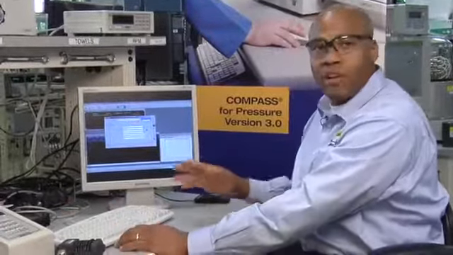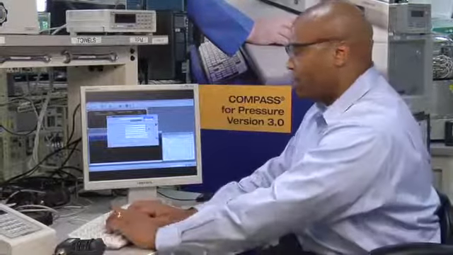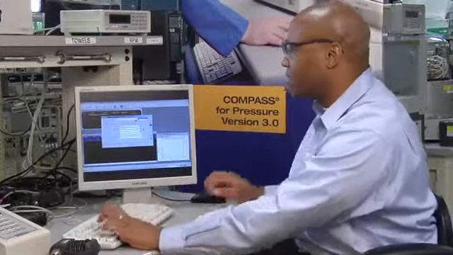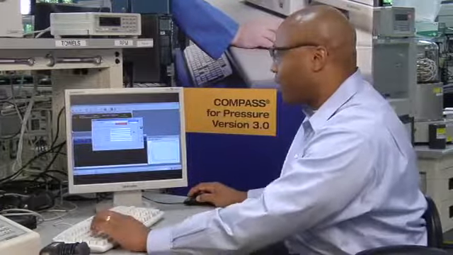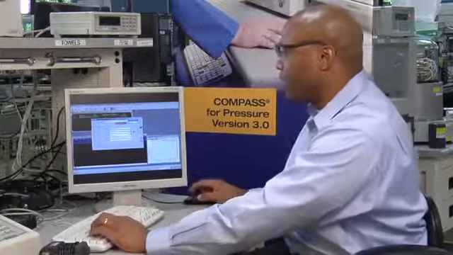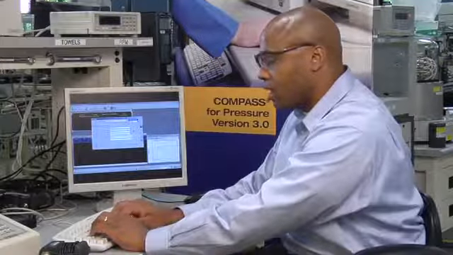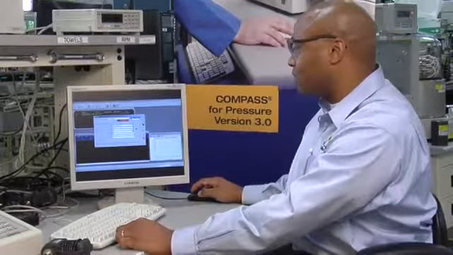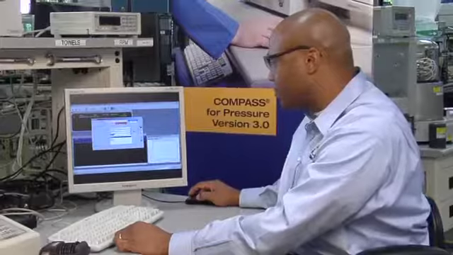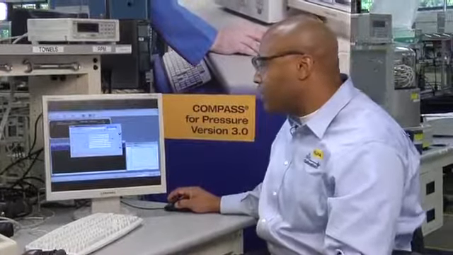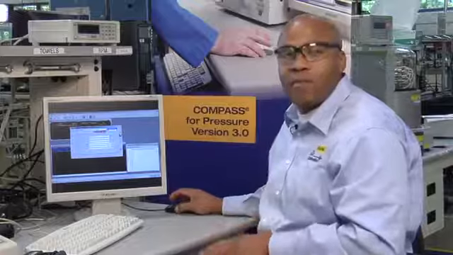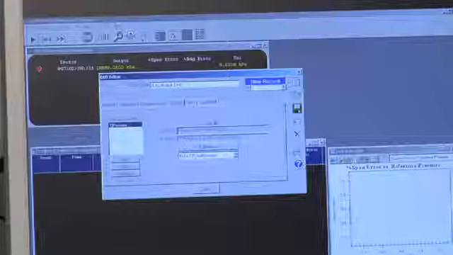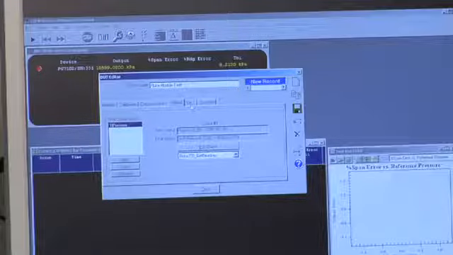So first step with setting up any device in Compass is to define the label. So I'm just going to call this Fluke module test. If I put in the manufacturer, it's Fluke, and I can put in the model. This is 700 series, or I can select the model for that matter. There's a P08. By using this option, this will go into the Compass's example setup database and load the specifics for this instrument. All the other tabs are now populated with information specific to this pressure module.